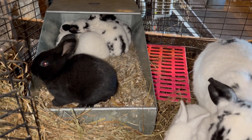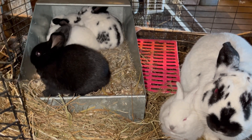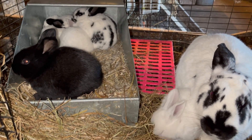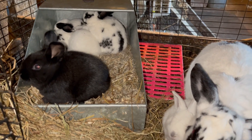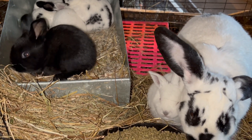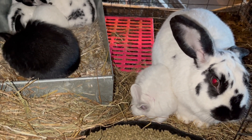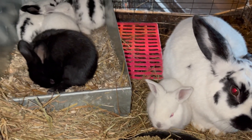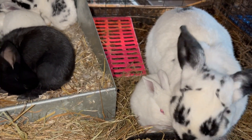Getting something from a vet is an option, and I want to go on the record saying I'm not opposed to veterinary care when it's warranted, but I do try to do as much as I can on my own. One reason is that it's just so expensive. Also, rabbits — not in the case of nest box eye, but in more serious conditions — they hide their conditions for so long that the likelihood of saving them at the point you'd call a vet in is pretty low. It's just not cost effective. You can replace an animal. It sounds harsh, but it is a harsh reality of keeping livestock and meat animals. You can replace that rabbit probably three or four times over, and sometimes a euthanization would be the more cost-effective and often the more humane way to go.